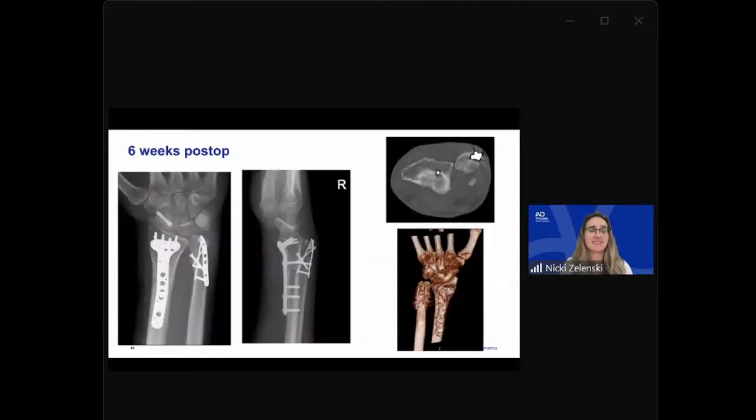Unfortunately, he came back at 6 weeks post-op. He had a complete block to pronation. And on these lateral x-rays, it's very concerning to me that the ulna is subluxated dorsally. So we got a CT and you can see that it's almost entirely dislocated dorsally. And here we go. We'll take a look at that 3D view just so you guys can see it's dislocated dorsally.